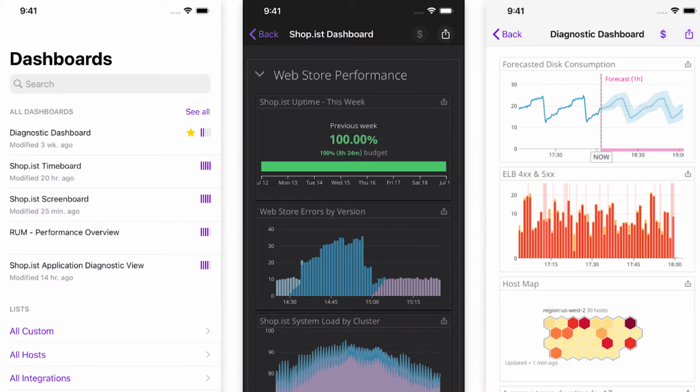Available for both iOS and Android, the app provides on-call engineers with instant access to your Datadog dashboards and alerts from anywhere. Now, when you get paged by one of your integrated on-call services, the notification contains a link to the relevant in-app Datadog alert where you'll see a summary of recent environment activities along with interactive metric graphs for immediate context, all without the need to open your laptop.